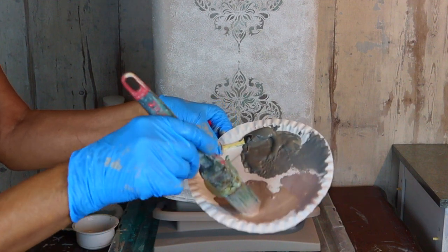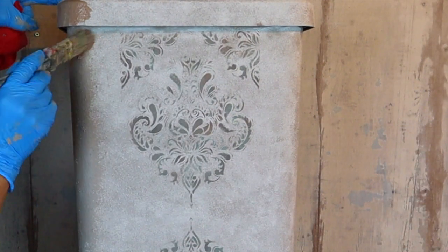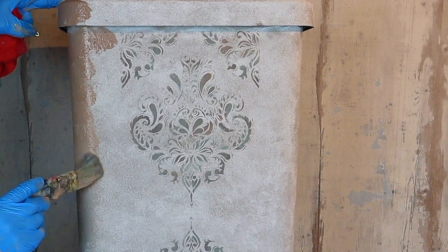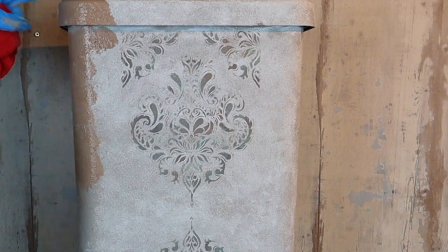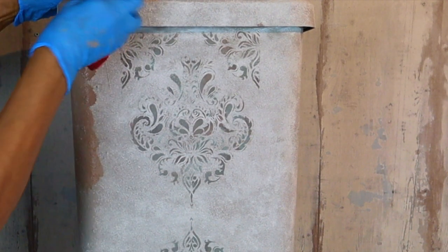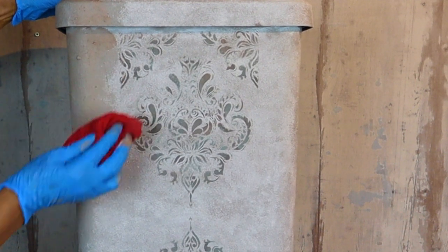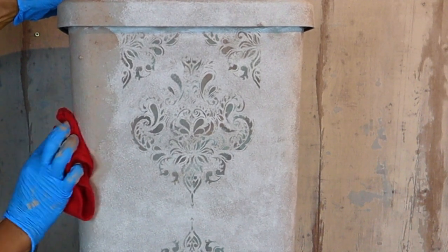To make the corners look rusty, I am applying a wash with the on fleur chalk paint, spraying the surface with water, applying the paint, and then wiping it off with the wet rag. The wash is quite an easy process.